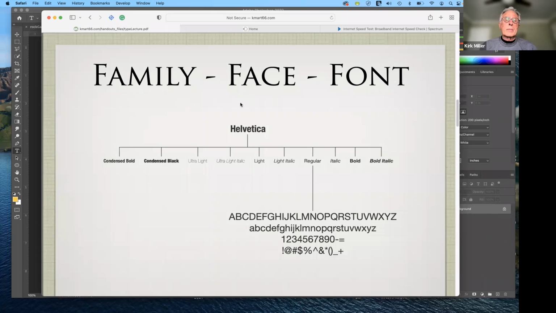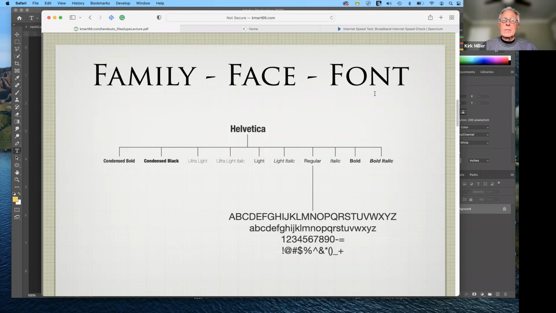Then you can find a typical typeface like Helvetica, which falls in the category of sans serif, but within that typeface, there exists a whole number of fonts. And you can see that I've listed a handful of them down here, anywhere from condensed bold to condensed black to ultralight, italic, and bold italic, all the way. And then I use this as an example, regular.